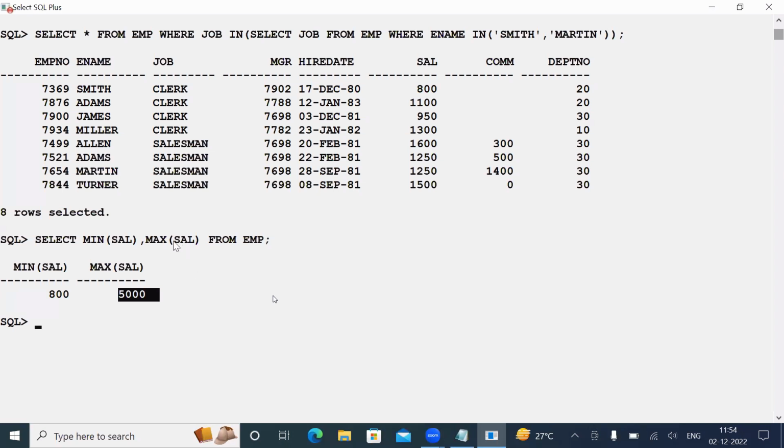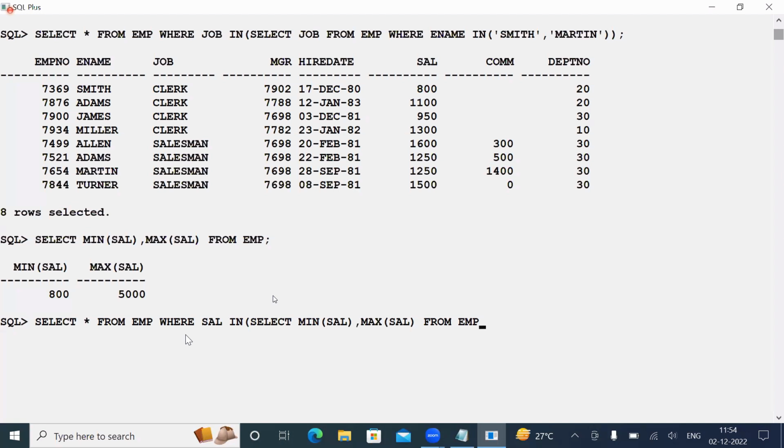But if I use the same query in my subquery statement: select star from EMP where salary in (select min of salary, comma max of salary from EMP table).